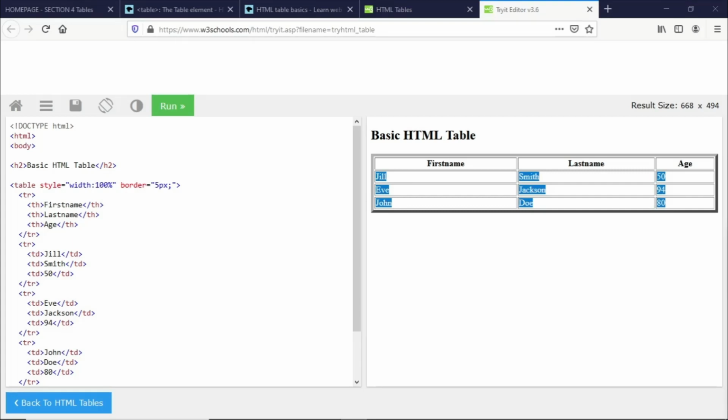A key note to remember is that we don't have table columns, and td is a single table cell that contains content. We don't have a table column tag, and what we use to create columns is inserting table data cells in each of the rows horizontally. If we remove this data cell inside of the second row and run this, you would see that the data cell that contains the value 50 moved back and is now under the last name column.